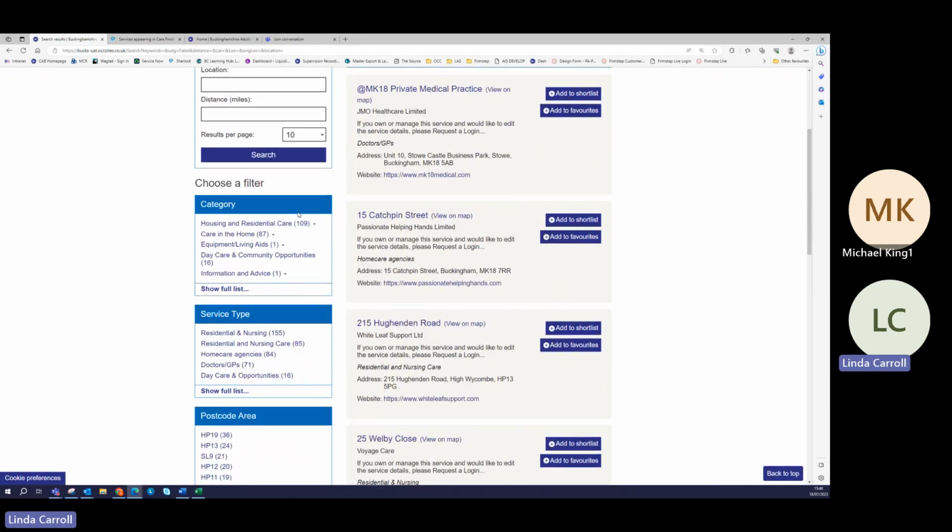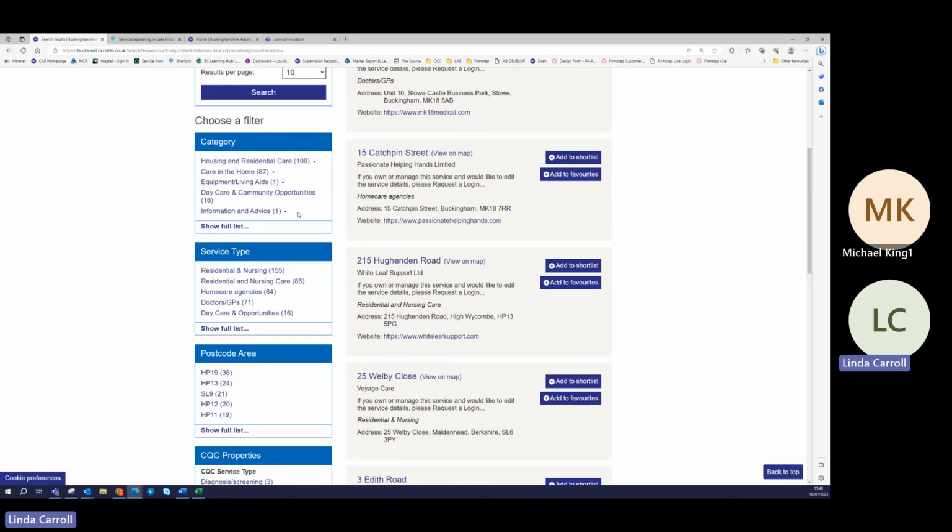We've also got a number of filters, and I don't know whether you are aware, from a resident's point of view, of the Care Quality Commission, which regulates a lot of care services. They visit them and review them and give them a rating, and those will pull through on the system as well.